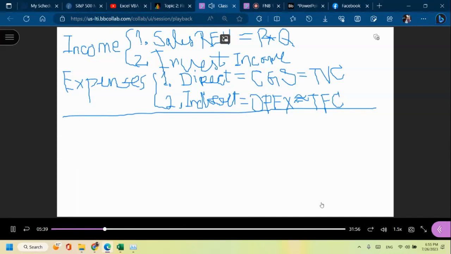So the cost we are talking about is the direct cost. And what is the direct cost? The cost of direct inputs of production, right? We discussed it in the last video. The direct inputs of production, or factors of production, are very well defined by microeconomics: capital, labor, and raw material, or natural resource.